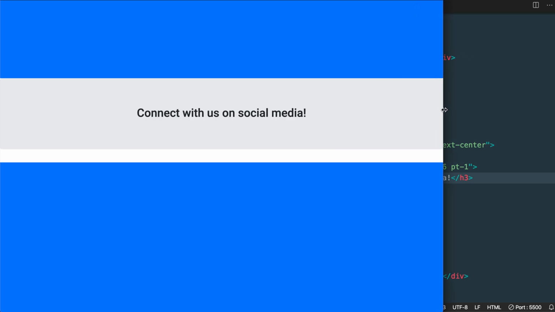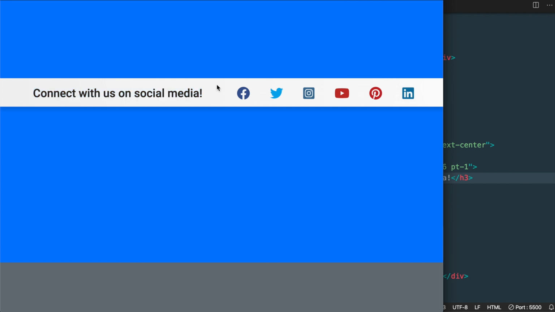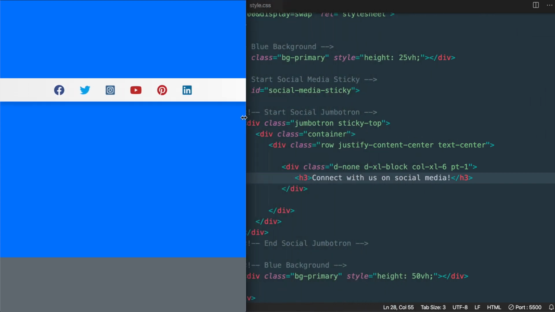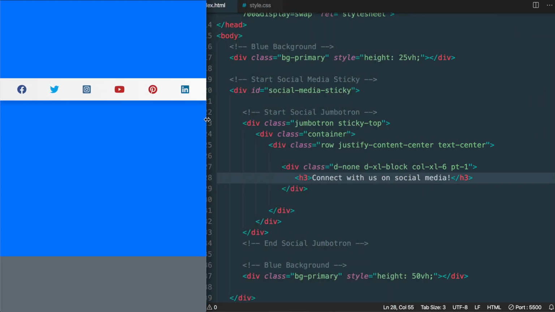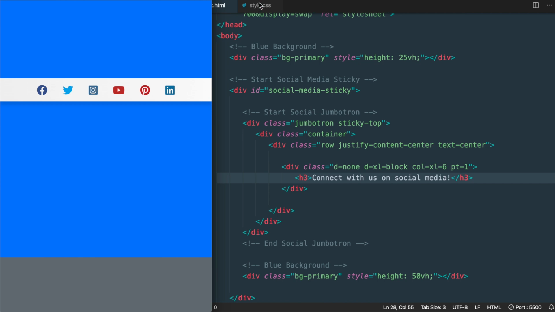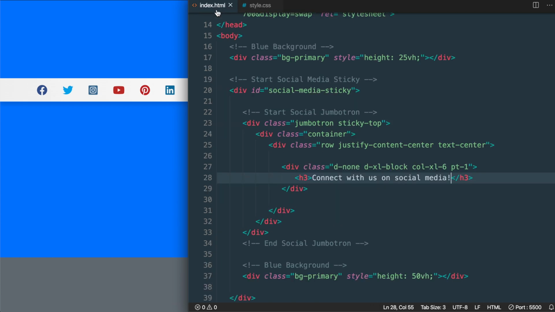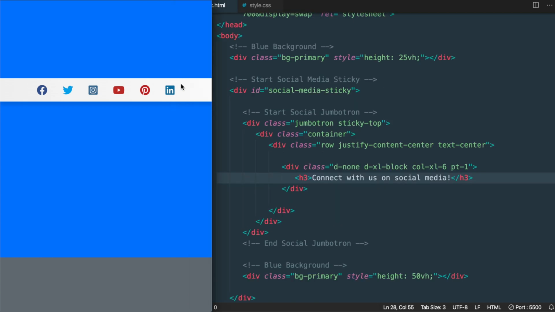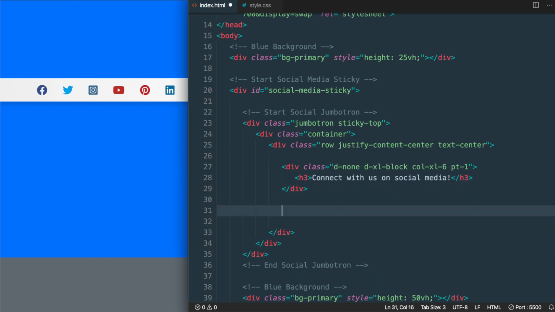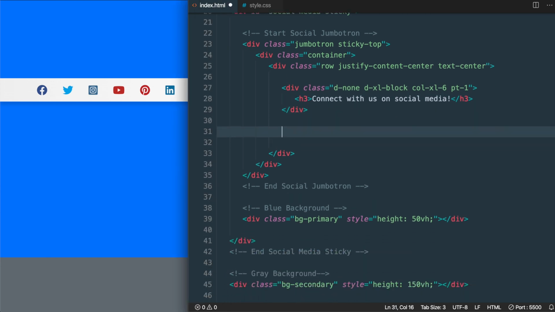So now we're ready to start laying out the column for the actual social media icons. So we're going to use up 6 out of the 12 available columns at the full screen width, but we're going to go from smallest to largest since Bootstrap is mobile first, and the first breakpoint is going to be at the small screen width at 576 pixels. So anything under this, the social media icons will take up 100% of the width, but once we get up to 576 pixels, we're going to use up 10 out of the available 12 columns.